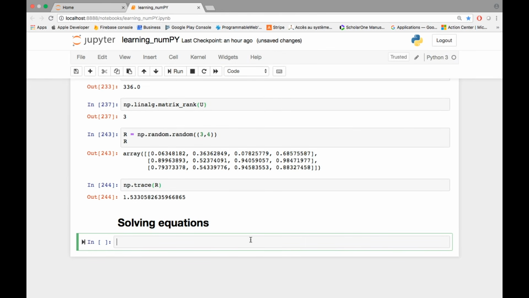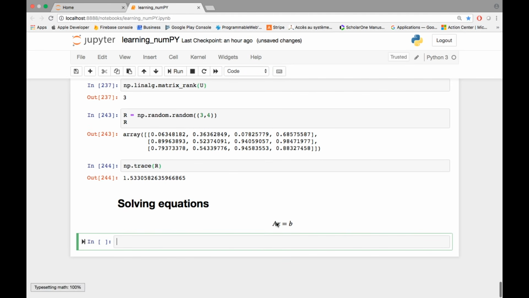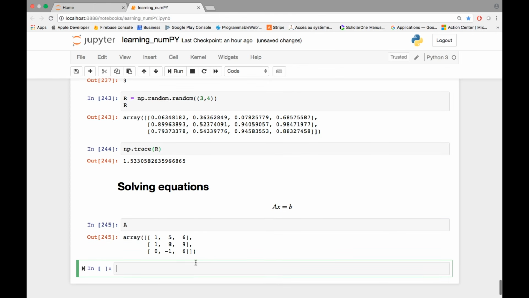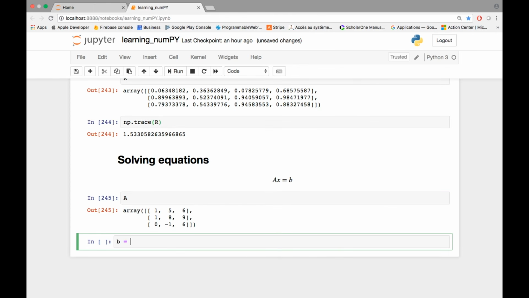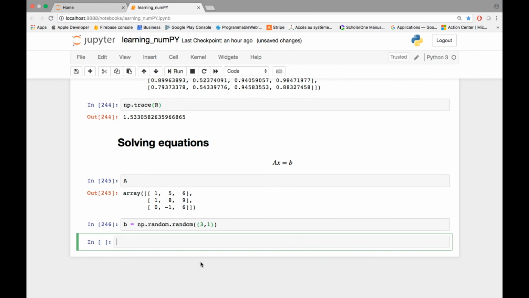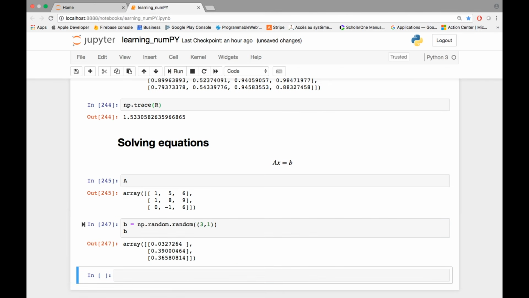And let's say I have the following system of equations, Ax is equal to b. You have A, you have b, and you would like to find x. So this is your A, for example, and your b is the following, a random 3 by 1, and it looks like this.